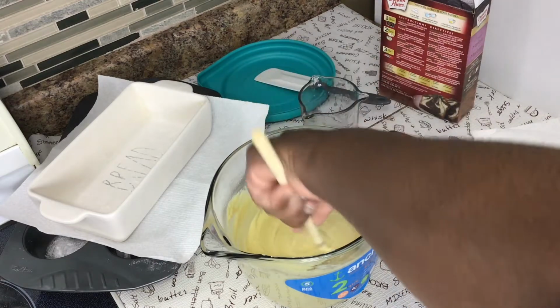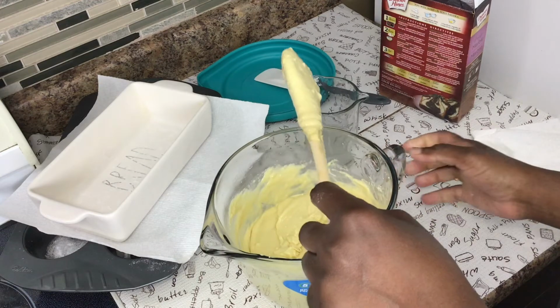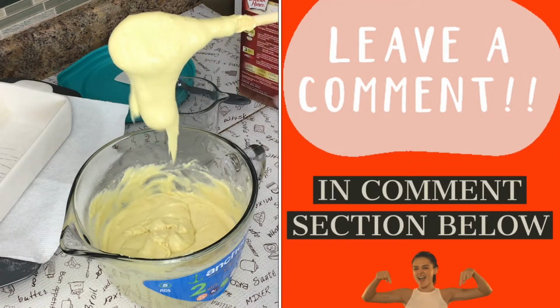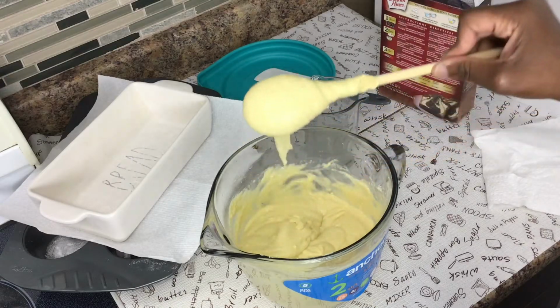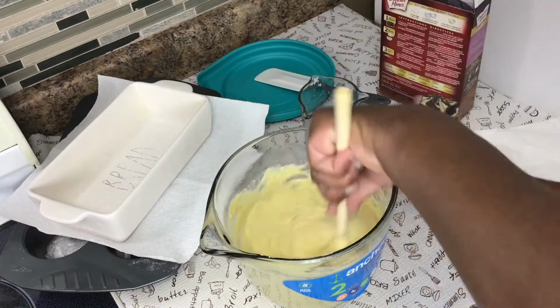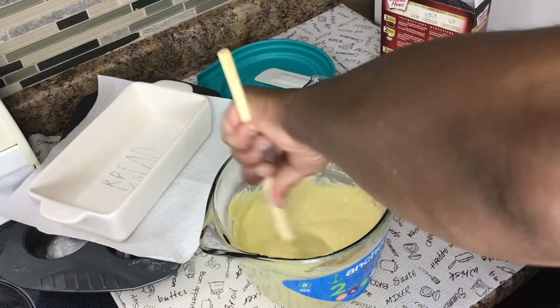Three-quarter cup of milk. So guys, what do you think about this consistency? I think this is fine. That's drop-in consistency, right? You don't want to make it runny. See? That's a drop-in consistency. I'm just trying to smooth it out some more because of the lumps.